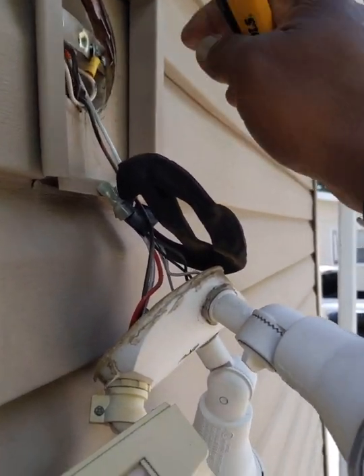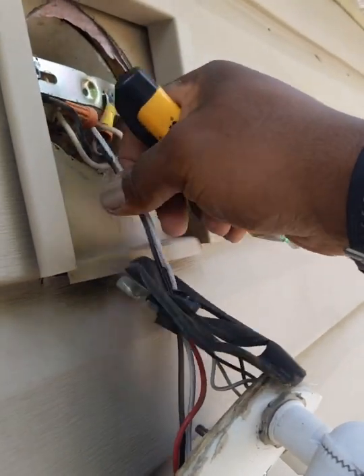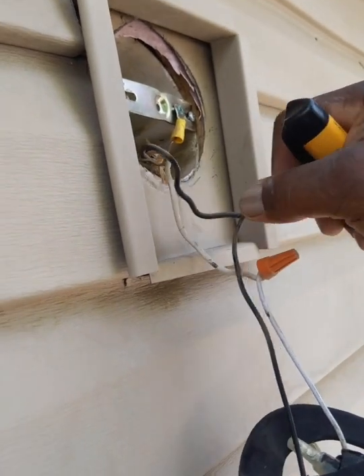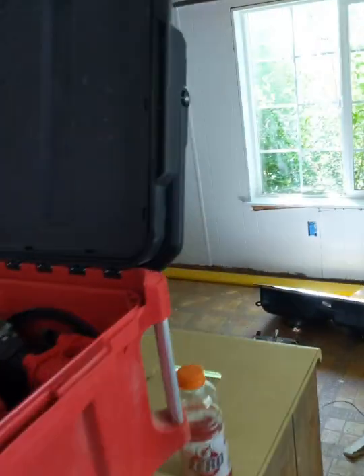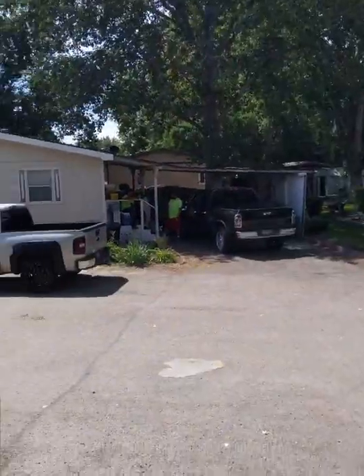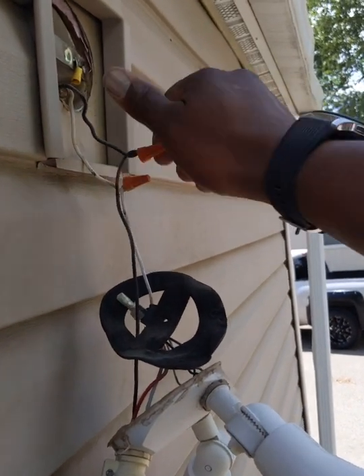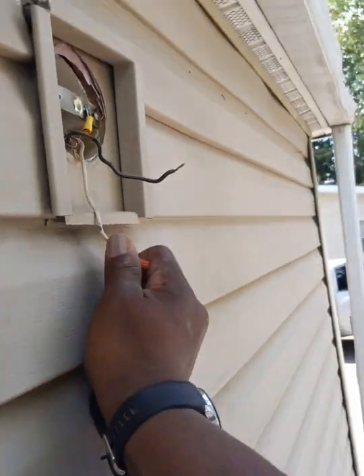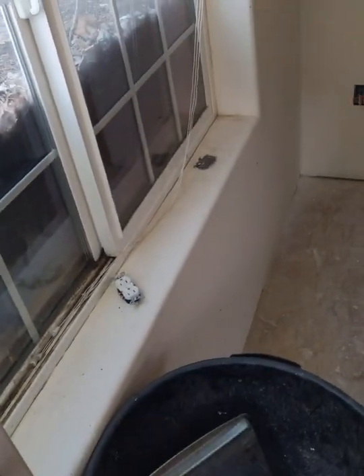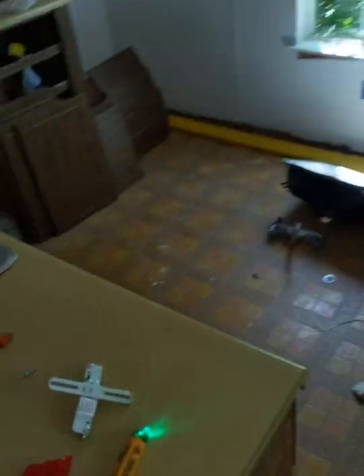So now I'm ready to disconnect this. I'll pull these out, and we're going to get rid of this light. So kind of bear with me because I'm trying to hold the phone and do this with one hand. I'm eventually going to have to put this phone down, but I want to try to put it where you guys can see what's going on. So, fairly easy unhook. This light goes bye-bye. And now we're ready to hook up our new one.